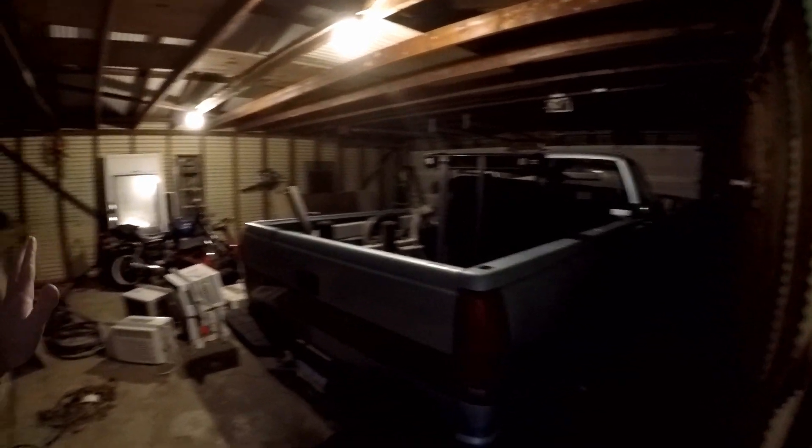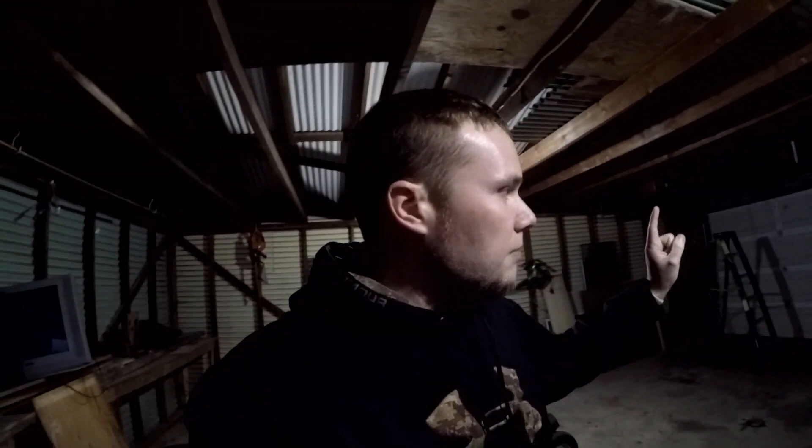Holy cow, guys. Got light in here. Quick update: today we had a guy come to the house to look at our garage door motors, and they determined they are completely shot. He said they're between 17 and 20 years old, which I did not expect at all. He changed the safety beams, tried new remotes, switched out different sensors — nothing worked. He said garage door openers are only supposed to last 10 to 15 years, and these are 17 to 20. So I actually ordered new garage door openers.